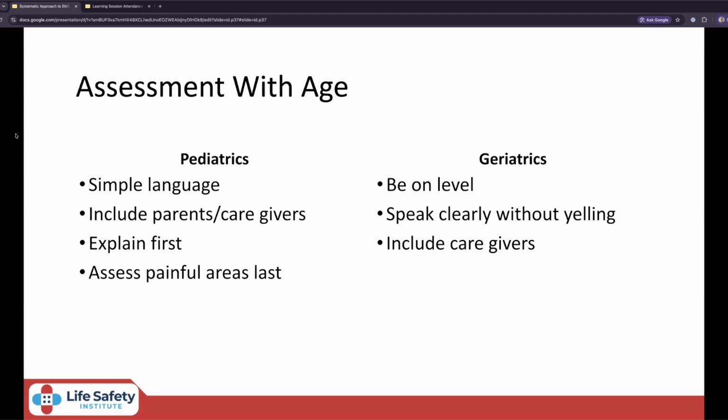If there's an area of the child that's painful or in pain, I should say, check that last, right? Because once you cause pain, they're not going to want to engage with the assessment anymore. So if you know they have stomach pains, check everything else and then check that area last, right?